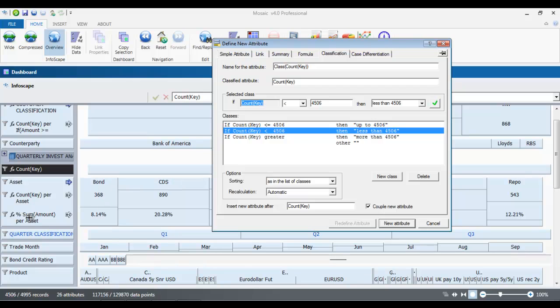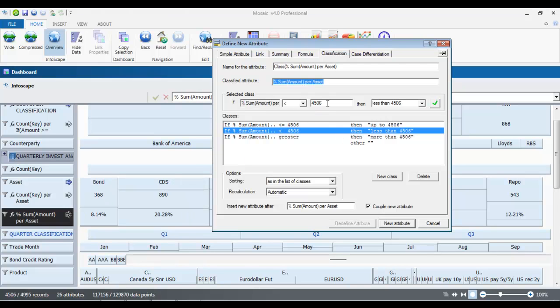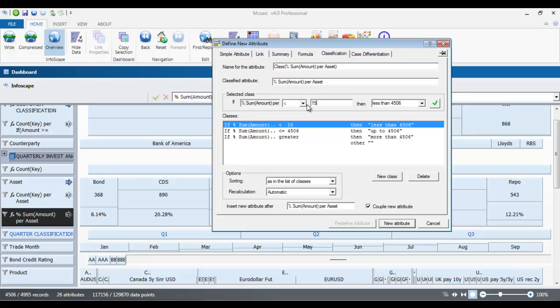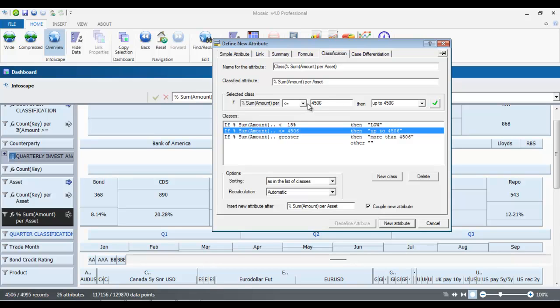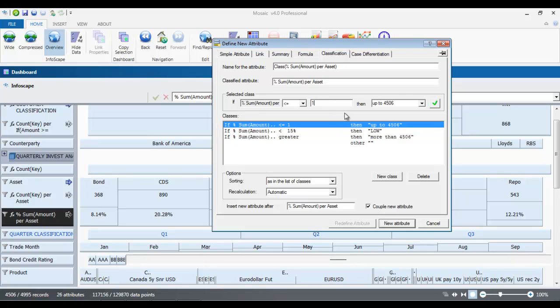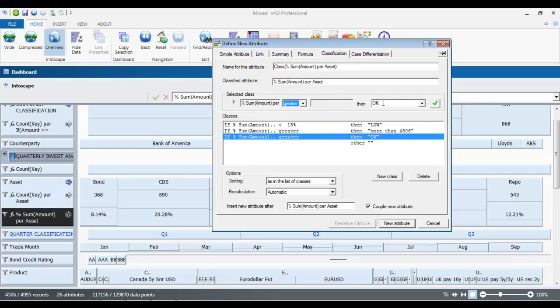So I'm going to say if the percentage sum is less than 15%, I'm going to call this low. I'm going to say if it's less than or equal to 15%, we're going to call it okay. And if it's greater, we're going to call it high.